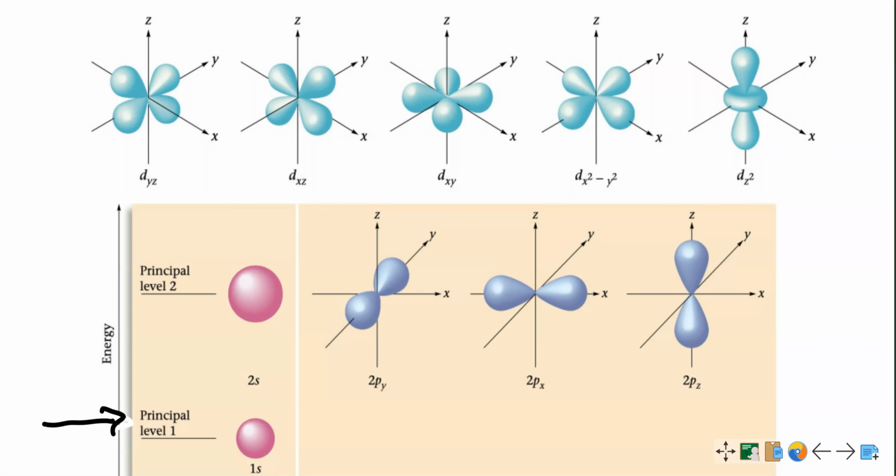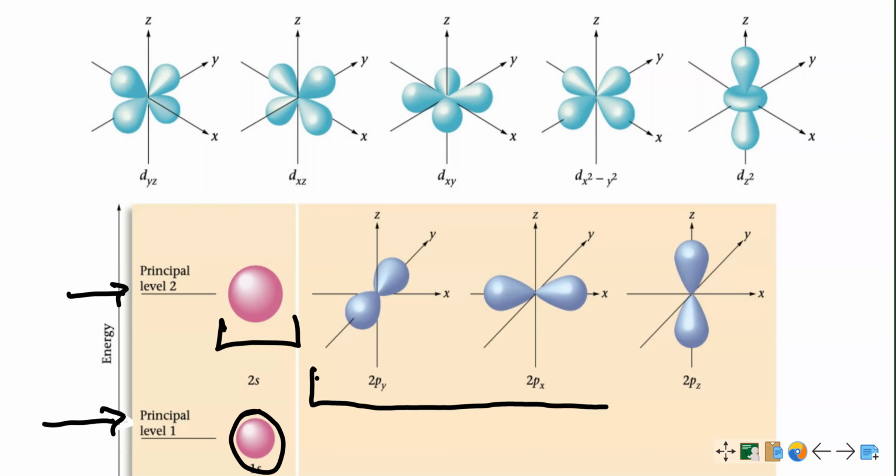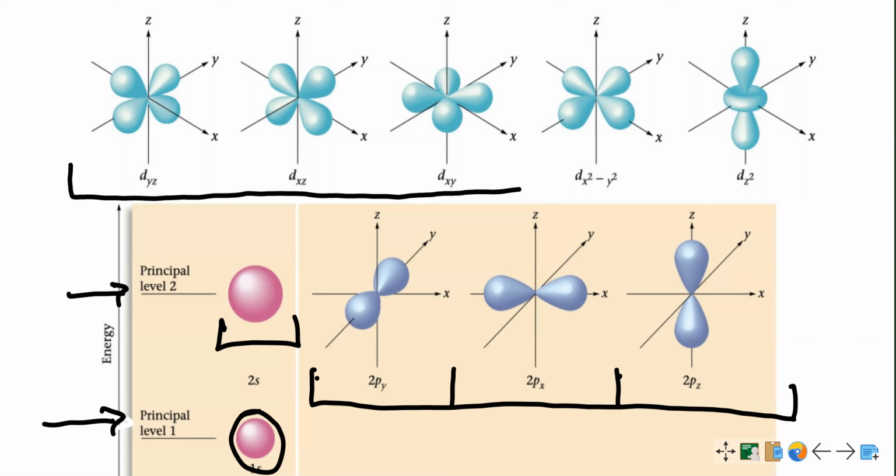So we had this first energy level here at the bottom, the 1s, which was shaped like a sphere. Then we had the 2s, and it was different because we had two sublevels. The first sublevel was the s, but the second sublevel was the p, which was divided into 3 rooms. Now, once we get to the third energy level, we had access to this next set of rooms, the d, which had 5.